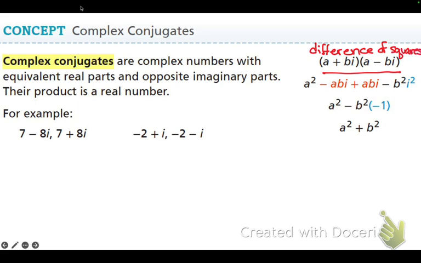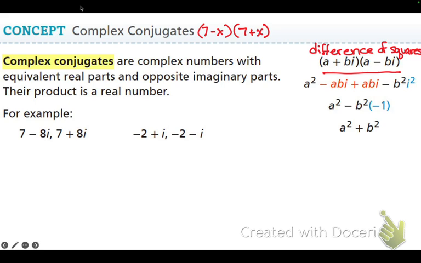Now, what's funny about this is people remember the word conjugate and they remember complex conjugate. If I have 7 minus x and 7 plus x, those are conjugates of each other, because when I multiply them together, am I going to have that middle term? No. They are conjugates of each other. But they're not complex conjugates because they don't have a what? What makes it a complex number? A real part and an imaginary part. So 7 plus i and 7 minus i are complex conjugates, while 7 minus x and 7 plus x are just conjugates.